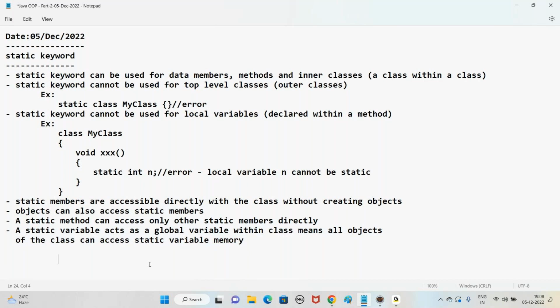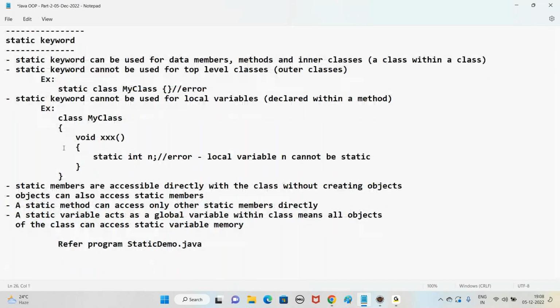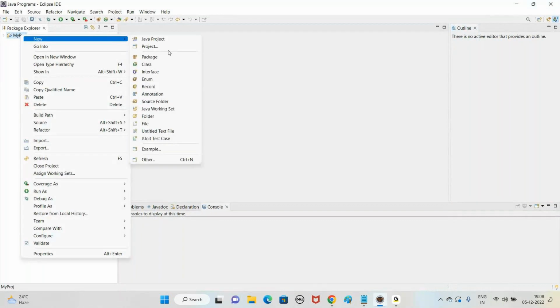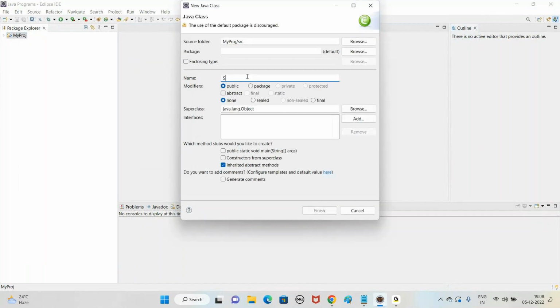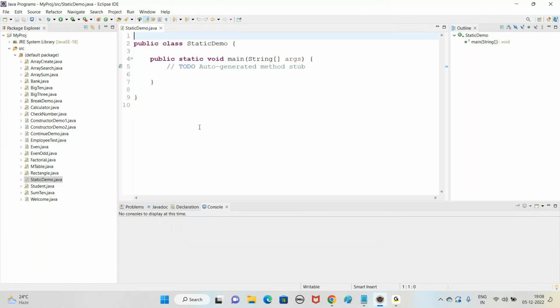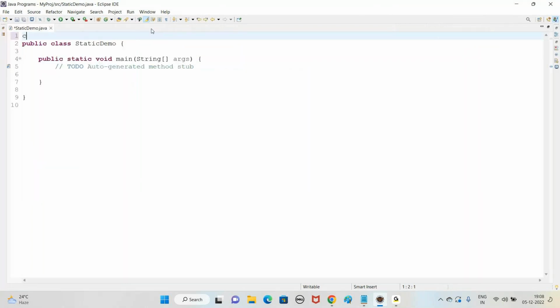Let us go with the program here. Once we see the program, the concept of static is simple. Right click on the project and create a new class StaticDemo with a main method. In this, let us create a class MyClass.